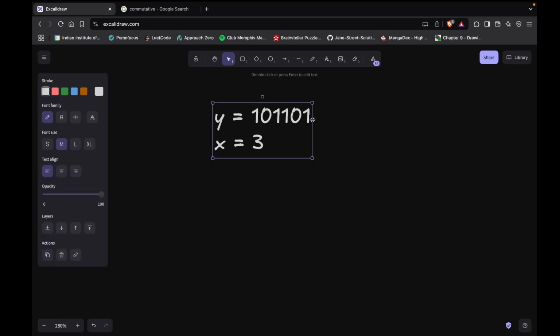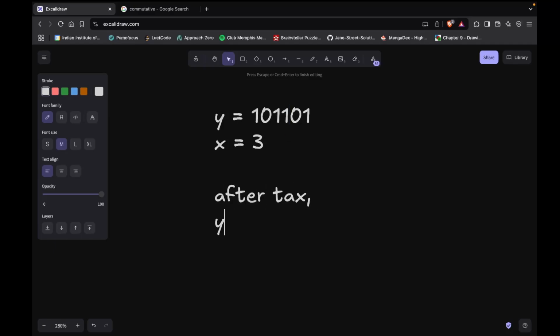So you have to check the third bit, which is this. Since this is 1, this particular guy will be taxed, and after tax he'll be left with 101001. So this bit will become 0.